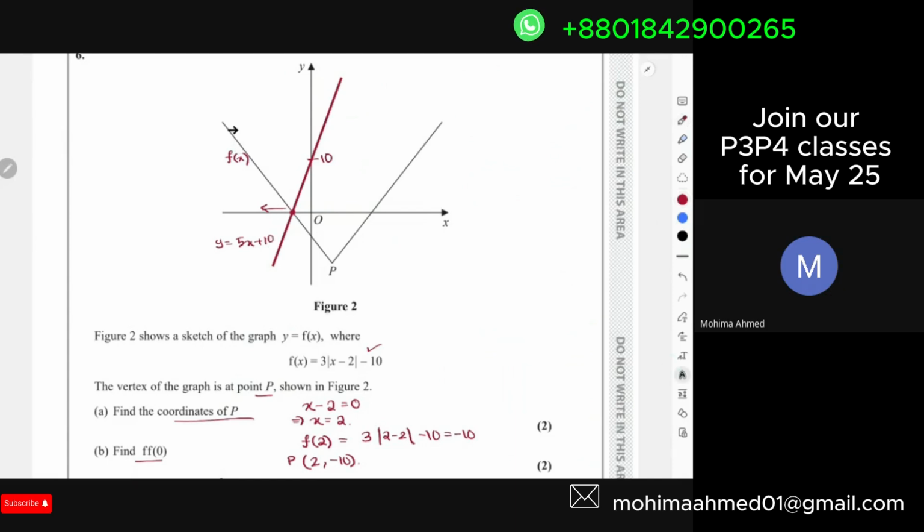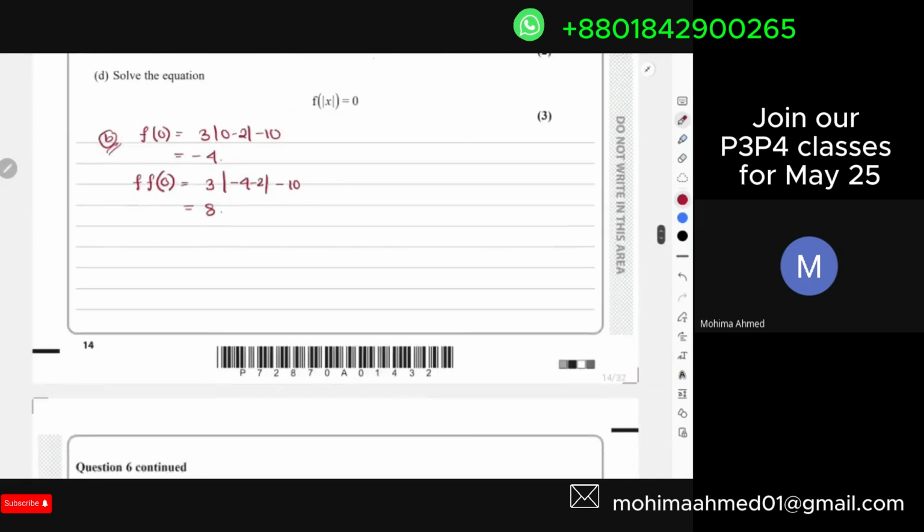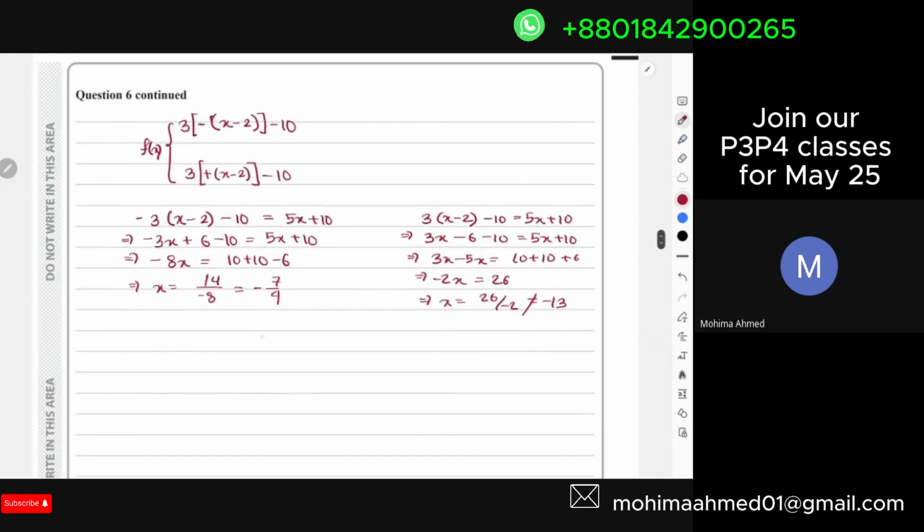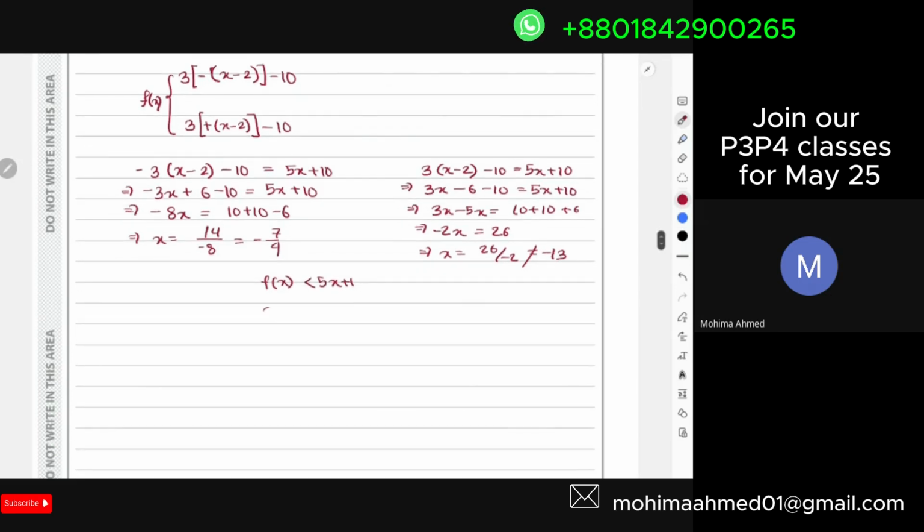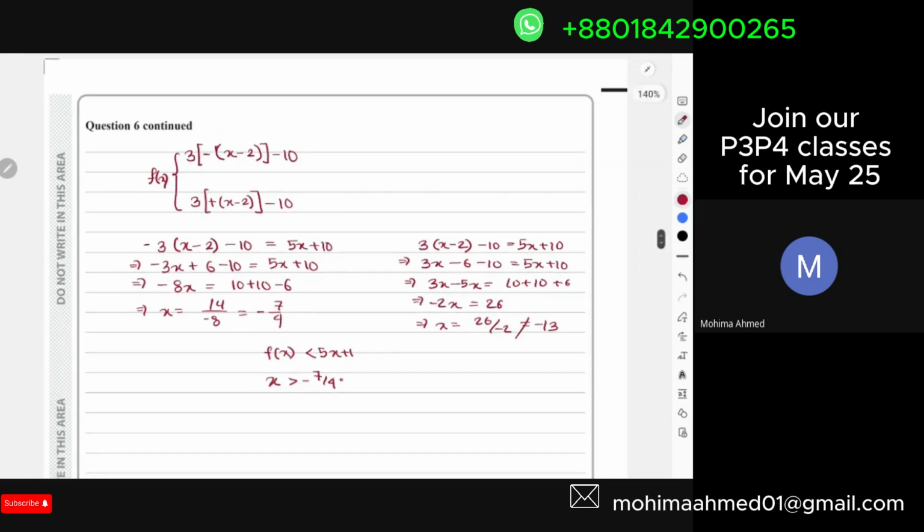But as you can see, this black line is above your red line. So for this range, x less than negative 7 by 4, f of x was supposed to be greater than this value. But I'm trying to find a region for which f of x is below the straight line. So if you move to the right hand side of that intersecting point, then you have y equals 5x plus 10 and f of x below it. So for the region of f of x less than 5x plus 10, I have to work with x greater than negative 7 by 4. Is this clear, Tami?